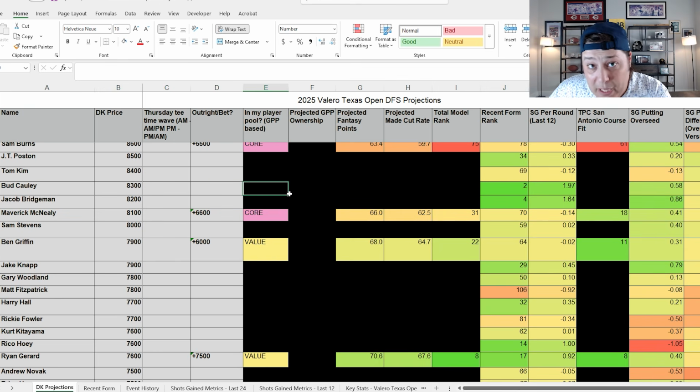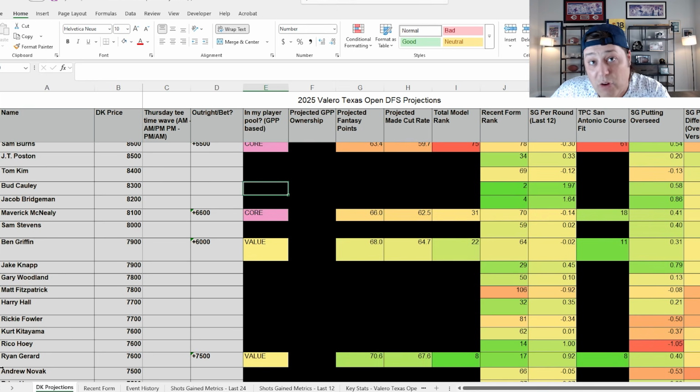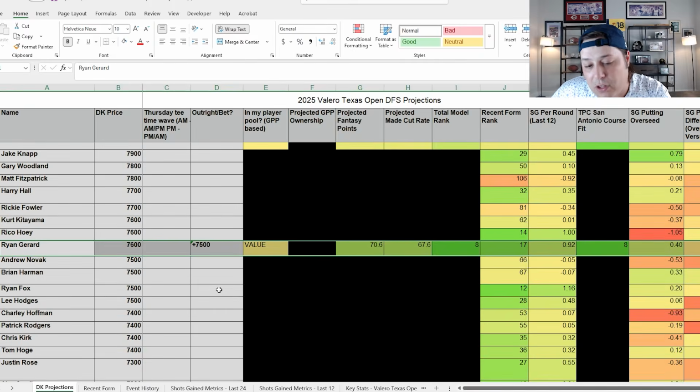But if they are in my player pool, there's a chance that one or maybe even both of them creep into my player pool, right? I'm not going to be using that sort of play very likely with a Ryan Gerard, right? Because if I go with both of those pieces of chalk, then I'm kind of cornering myself when it comes to the ownership.